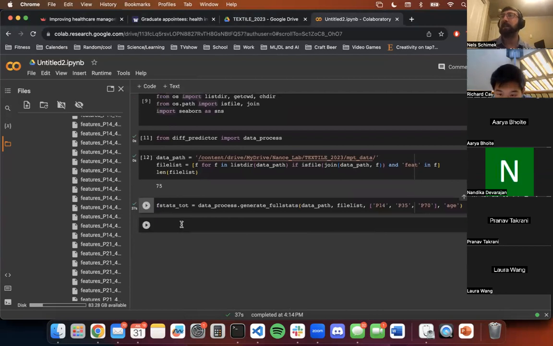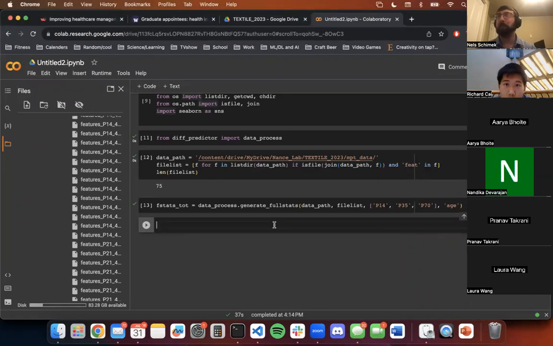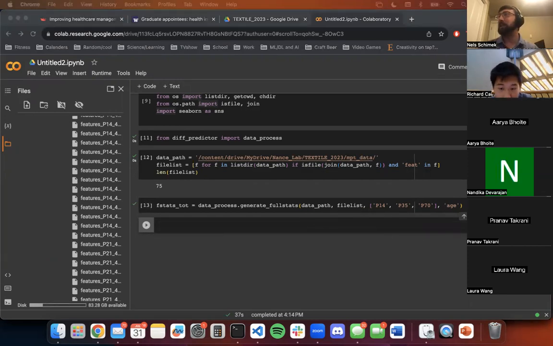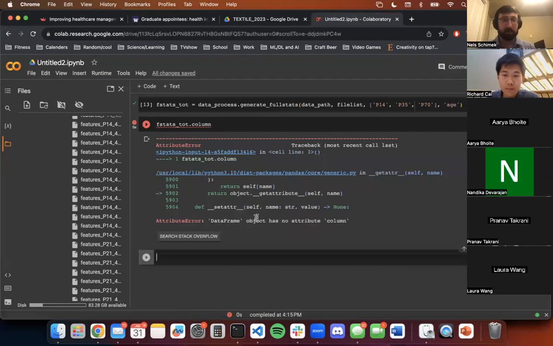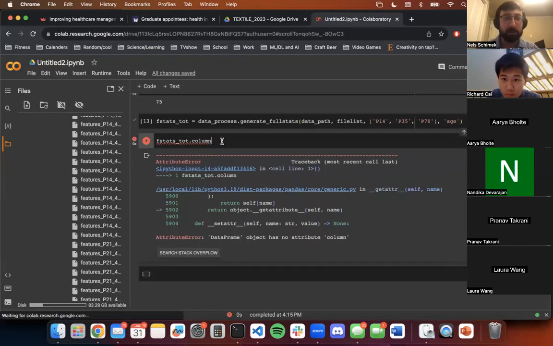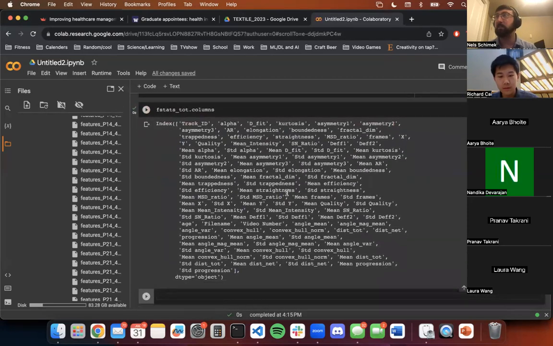And similar to last time, I'm not going to use every single feature that we have access to, because there's a lot of them, and I think it's not quite as useful to go through all of them. But we'll just look at a few. So we'll just use the same ones that I started with last time. And again, feel free to do fstats tote dot columns to print out the columns. What? No columns.